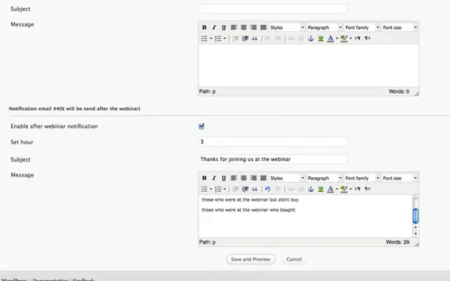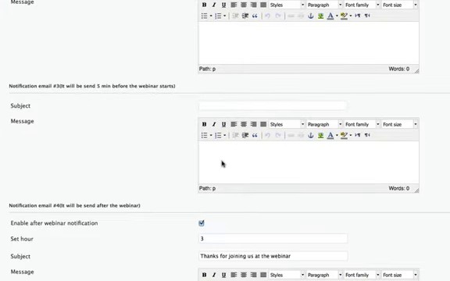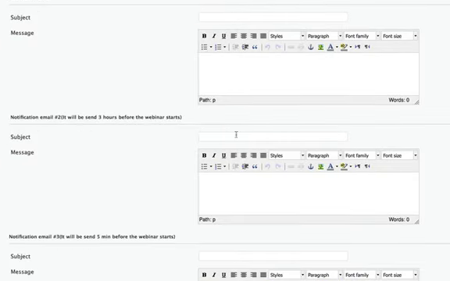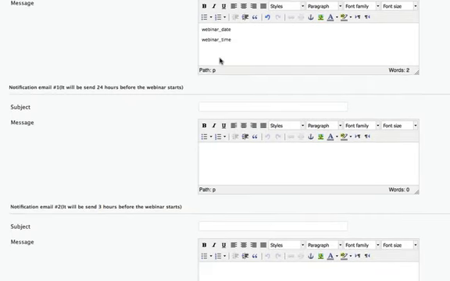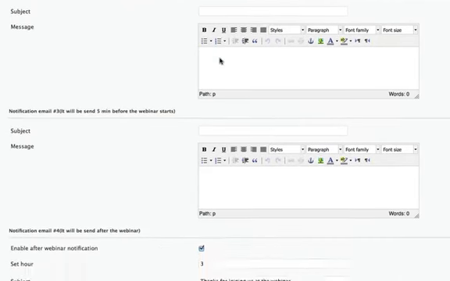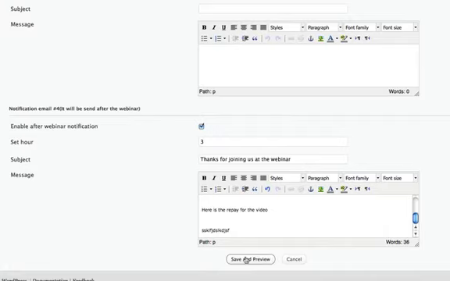You can have the replay, say, here is the replay for the video, okay? And then you have the video link right here. And there's going to be default stuff here, so your default link will show up down here. We're going to have default email messages that are going to have the link to what you're needing. Okay, the actual registration page, etc., etc.